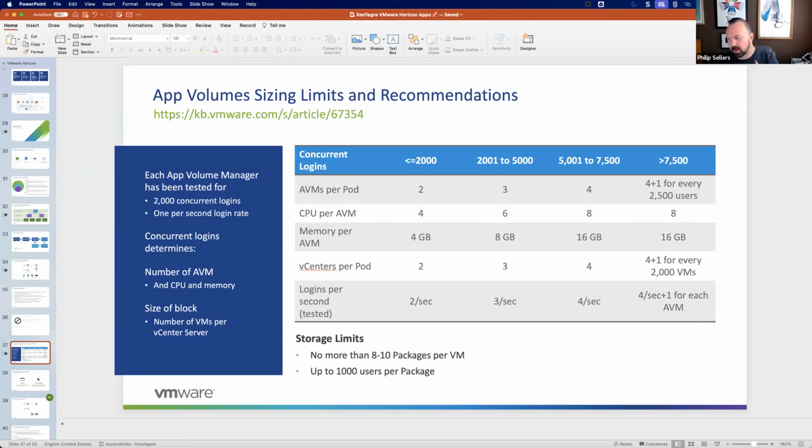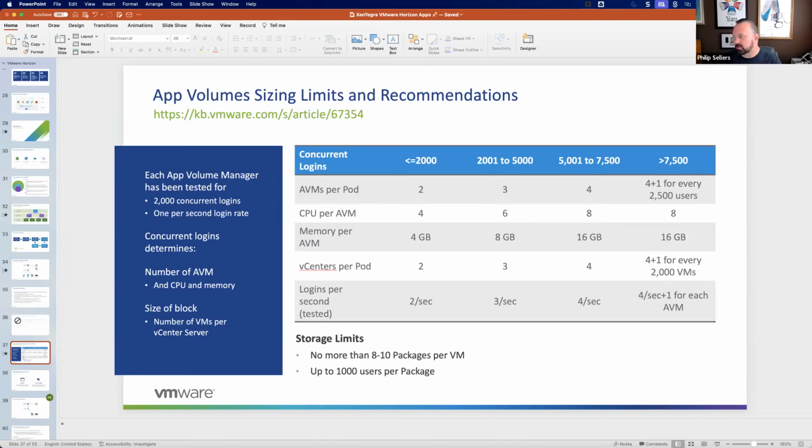So the number of VMs is going to dictate how we go. At a base layer, if we've got 2 per pod, we're going to be able to go up to about that 2,000 number, because of failover. Each one of them supports 2,000 independently, but in a failover condition, we want to make sure we don't exceed that and overrun a single server.